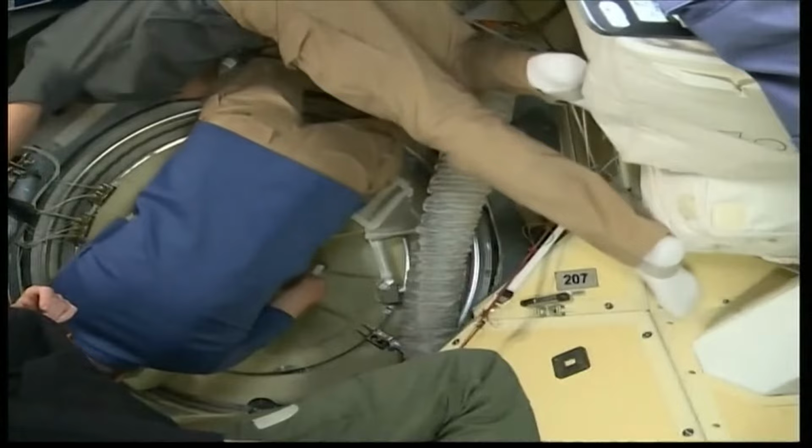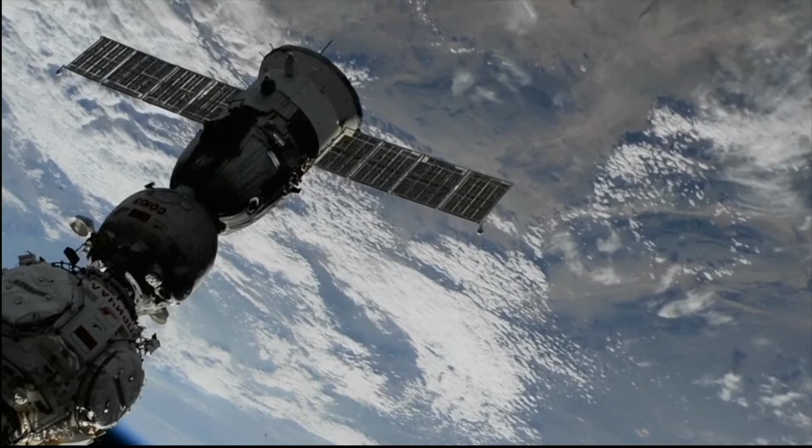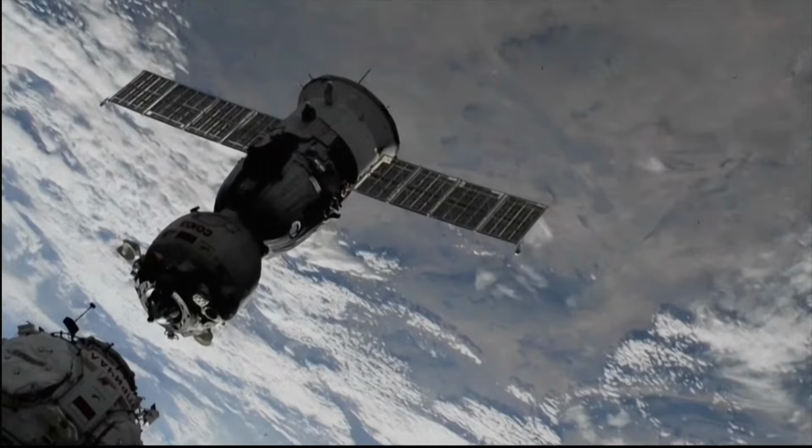With all of the systems on the Soyuz spacecraft in good shape, the command was issued to open up the hooks holding the Soyuz in place to the Prichal module, and at 2:54 and 30 seconds a.m. Central Time, 3:54 and 30 seconds a.m. Eastern Time, the Soyuz departed the International Space Station as Rubio, Prokopyev, and Petelin left the complex that had been their home for more than a year.